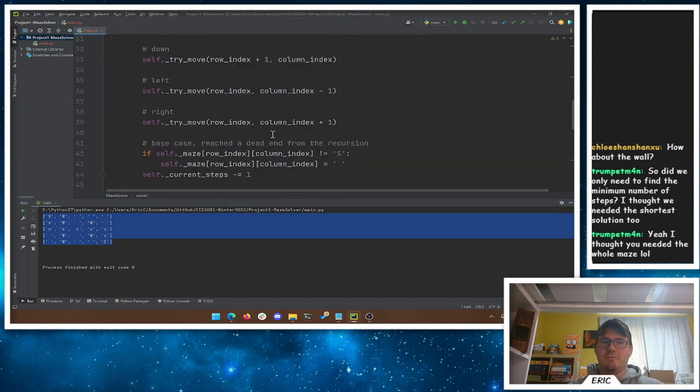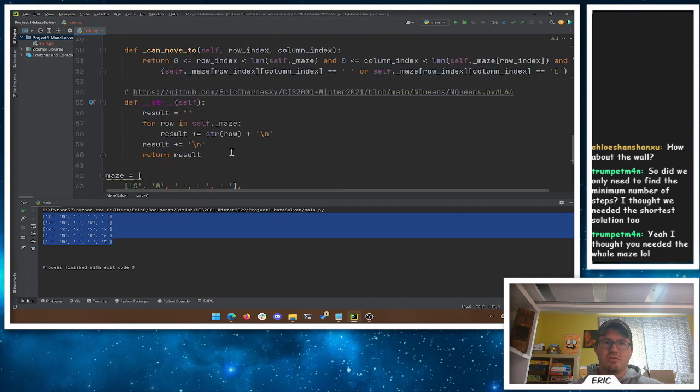We can also have we string. Maybe we add in here current steps. Right, result plus equals self.current steps plus number of steps, or steps. I don't know. Sure. How about just 8 steps? Here, and actually, I want to do this as a formatted string because I like those so much better. So do that as an F string. That's so much prettier. Right. We'll add in here, okay, this many steps. Right, and then another new line, right?